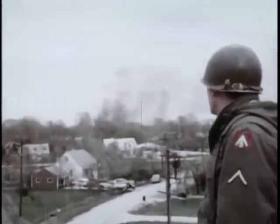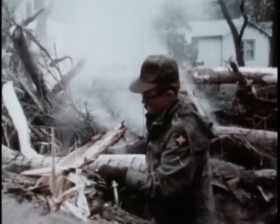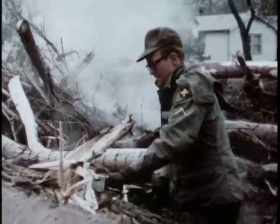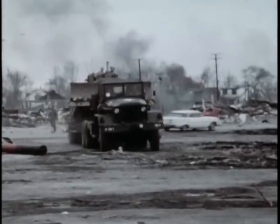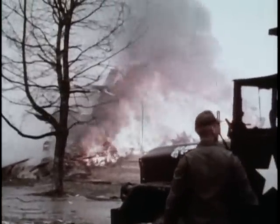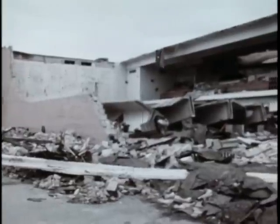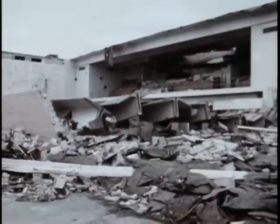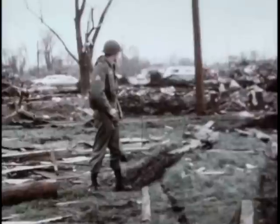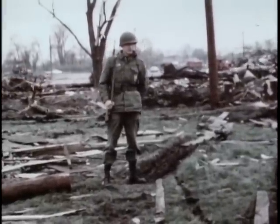Few tragedies strike with more fury than a howling tornado. This one leveled half of Oak Lawn, Illinois. 50 lives were lost during this freak of nature. Guardsmen were on the job immediately, searching debris, helping out the wounded, assisting firemen fighting fires, and restoring power and communications. This school was all but demolished. Shattered ruins offer mute resistance to the presence of patrolling guardsmen, alert to the possibility of looters.